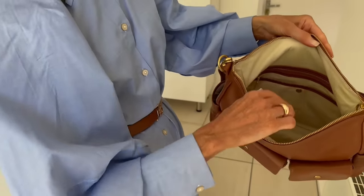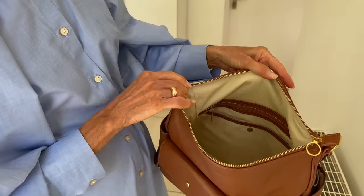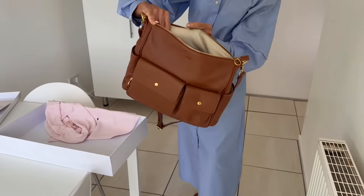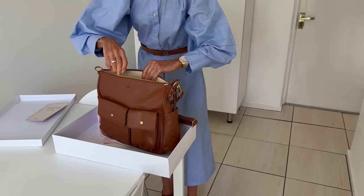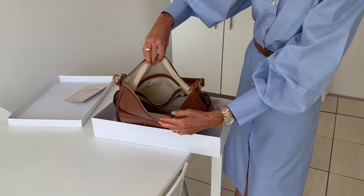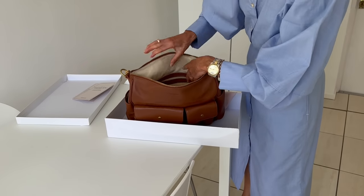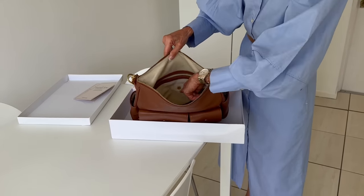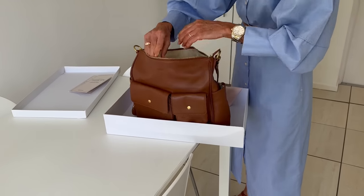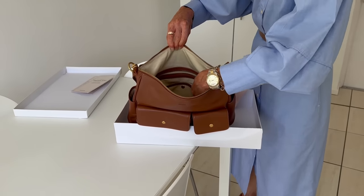Inside as well, this is so spacious. So you have a really well-designed interior. So you have something here that goes a zip. Let me pop this back so you can see, so I'm not struggling with it. So you've got a zip compartment here as well. You can see in the handbag, you also have a popper that is magnetic closure. So you also have another one in front of the zip compartment. You then have another feature that goes right along the front, another pocket and two slips in front of that as well.